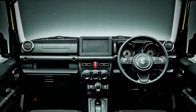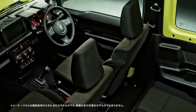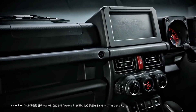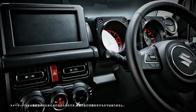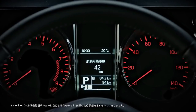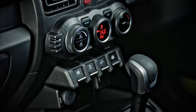On the inside, the Jimny is surprisingly well-loaded and looks very nice. A lot of part sharing with other models is visible here — for example, the steering and climate control knobs are similar to those of the Swift. Highlights include a large touchscreen that should support Apple CarPlay and Android Auto. We also love the sporty red backlight for the cluster and buttons, and the instrumentation console has a proper driver information display. The horizontal design theme runs across the width of the fascia, and we love these aircraft-style toggle switches.